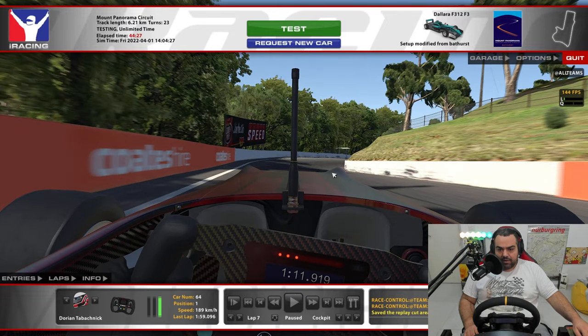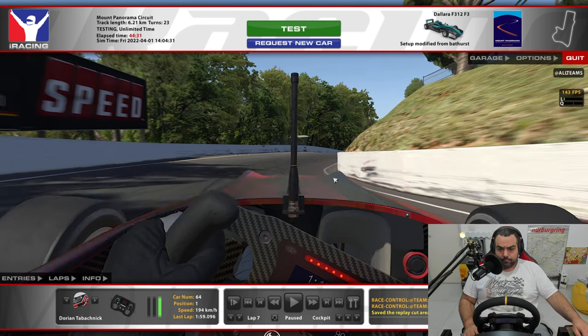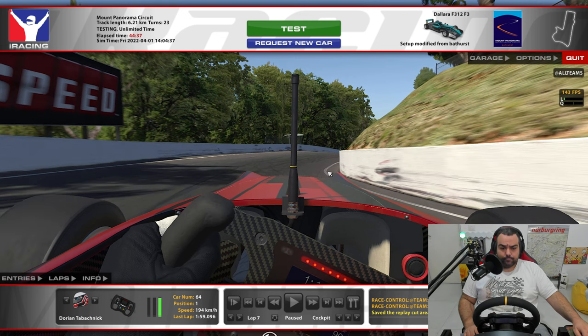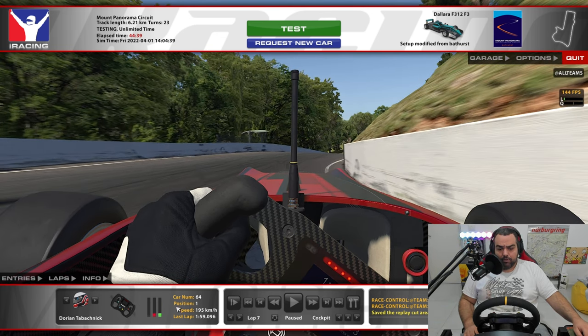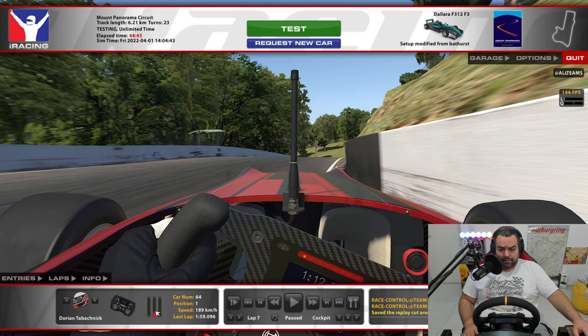Now line ourselves up, and I'm going to start braking pretty early here. So you'll see me turning in early, looking for whatever this is. I would call this the apex, this part right here. I'm going to release the throttle, get on the brakes slightly. Again, I'm turning, so I don't want to be too aggressive on the brakes.